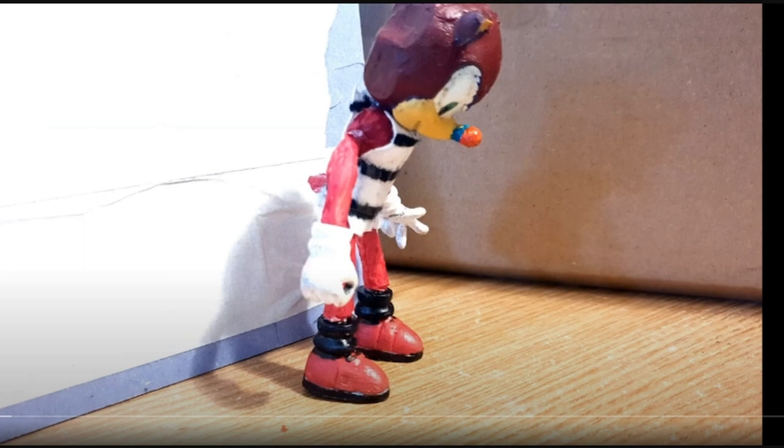And that is the second version of the Bubo figure, made from scratch, using the same technique that I use for Craven, except the hands and feet are from the old one. He could stand a little bit better, because the feet were actually plastic. But of course, this big old head that I'm still using is heavy. And you can see it was weighing the figure down. And also the reds don't match.